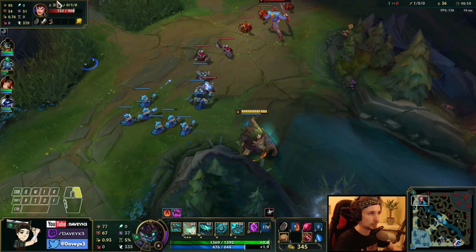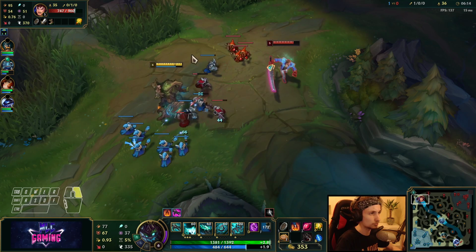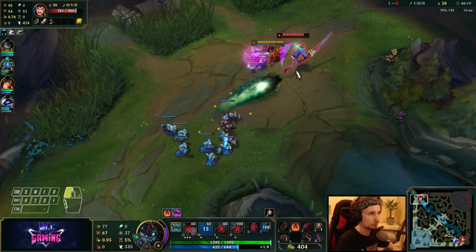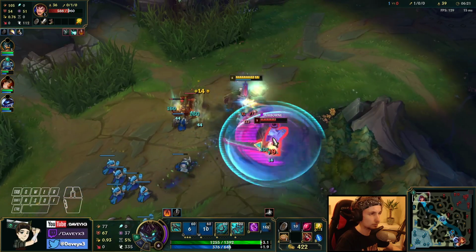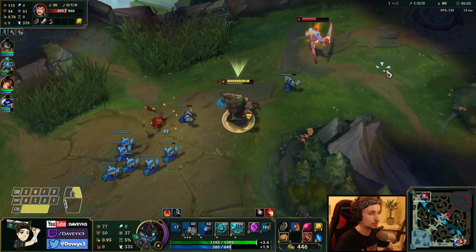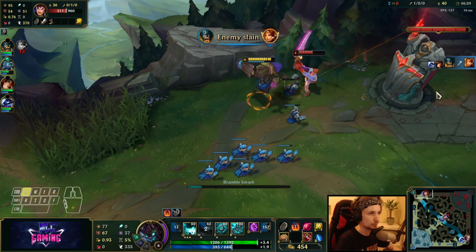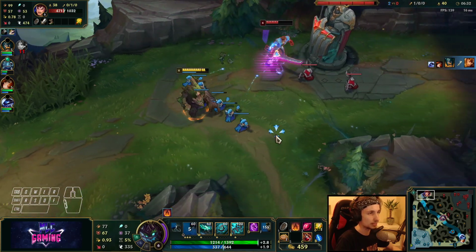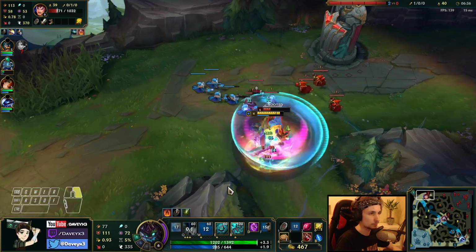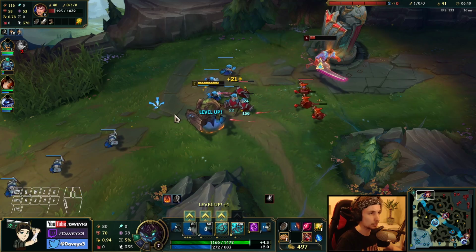This time we want to place down a ward. He's gonna go for another CS very soon. Yeah, he's gonna take the next one. I can drop my E right now and do a lot of damage, but it also costs mana, so it's not really worth it. Drop another Q again. Very nice. I can push the wave up right now. I can almost use my ultimate right now.